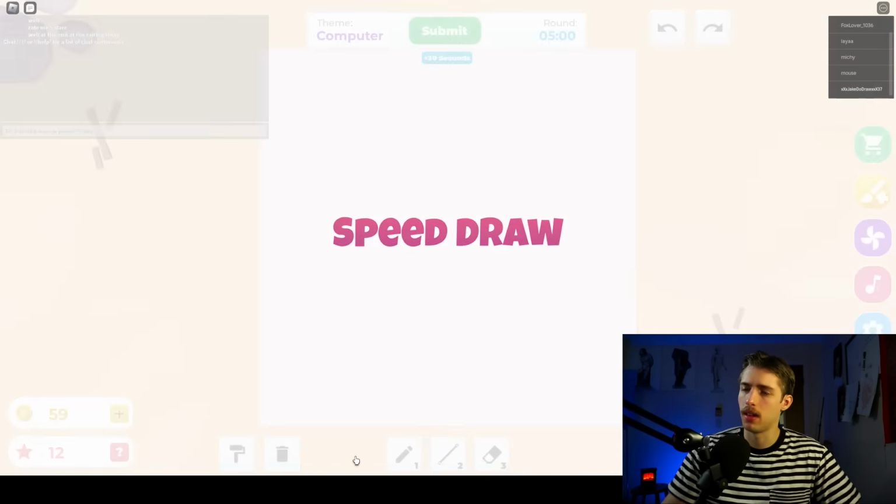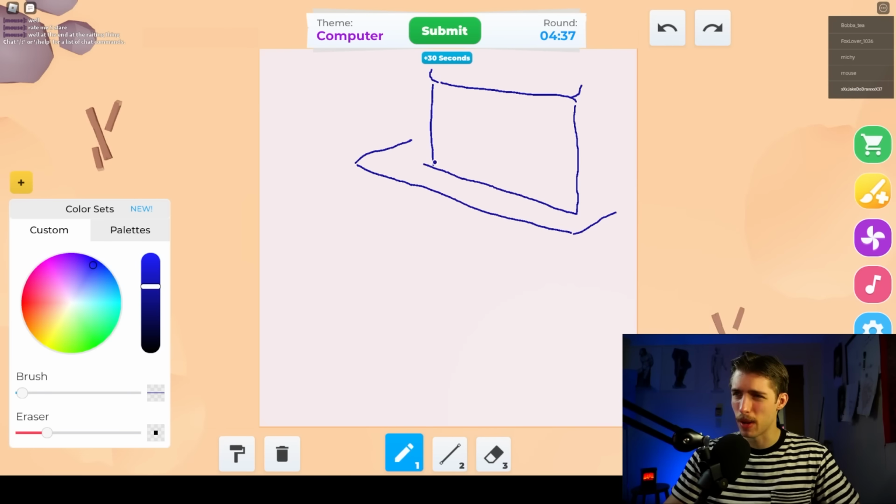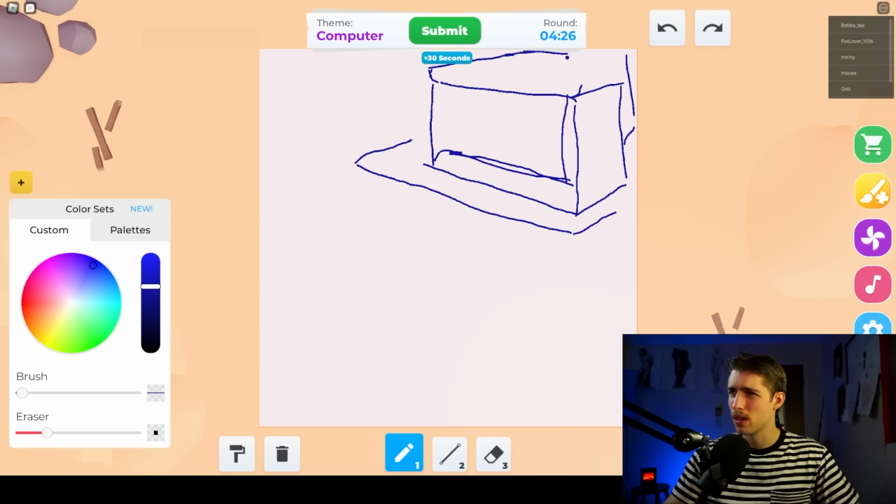All right, let me lock in here. Computer. I just realized that I've already made a grave mistake. I've already sacrificed this game. I'm drawing a CRT. These kids don't know what a CRT is. I can't compromise my artistic values. This is a terrible looking computer. Why did I just give a computer antennas? How old am I?